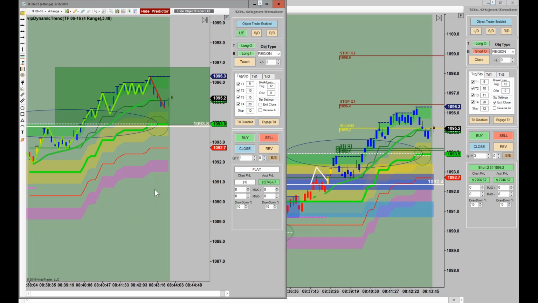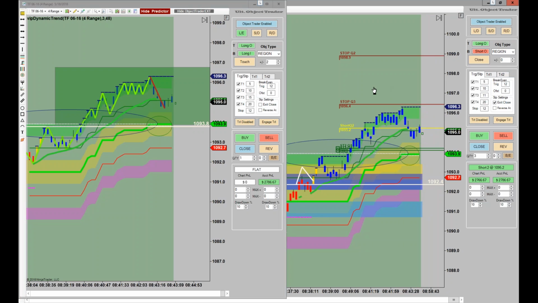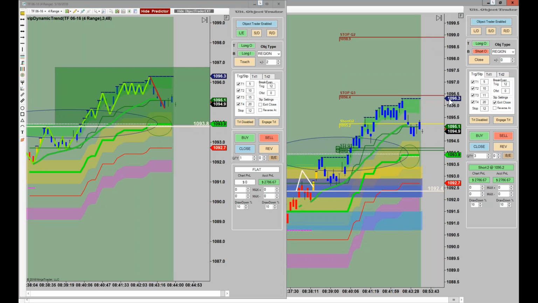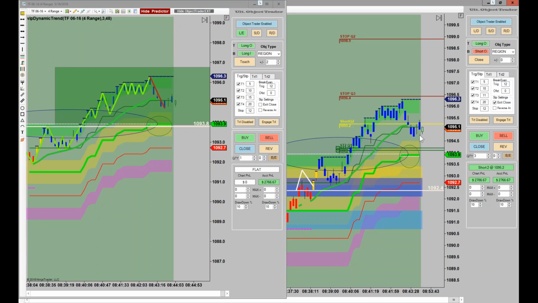But usually when I do a short like this, I always turn off most of my targets and just go for like 5 ticks or something like that, because you can get those usually pretty easy. See, it took out lightning. Lightning was right across here. It tested it. It's holding as resistance. That's a counter trend trade, but we're also getting ready to trade it hopefully long when it comes down here.